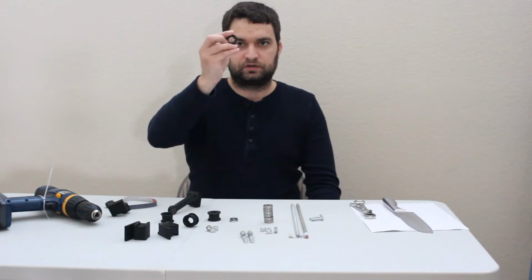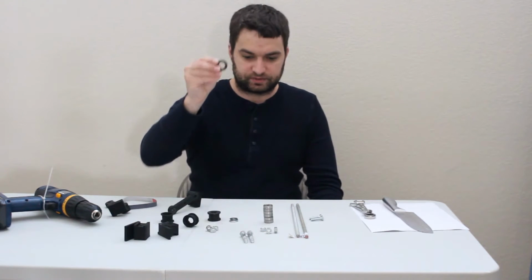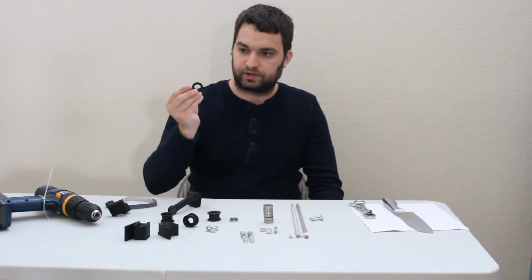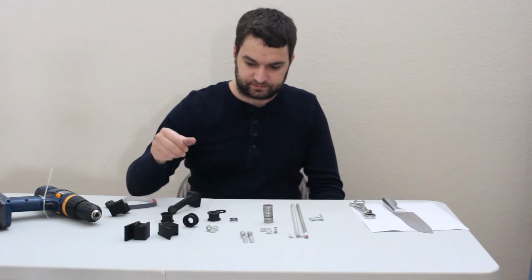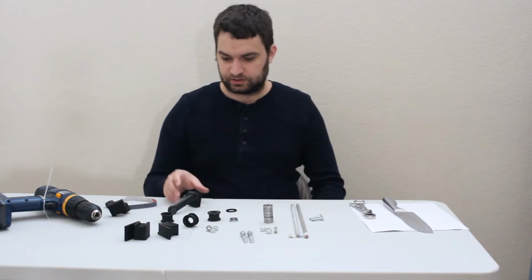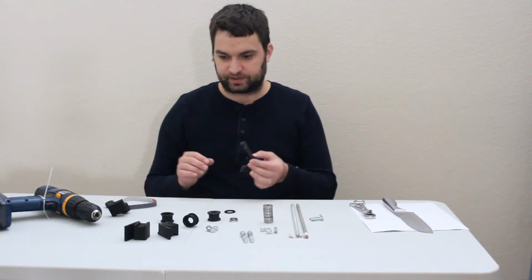I believe I called it a bearing washer. It's just a little spacer ring so that the bearing can be put up against the back side of the sharpener without rubbing up on the inside and slowing down and providing a lot of friction.